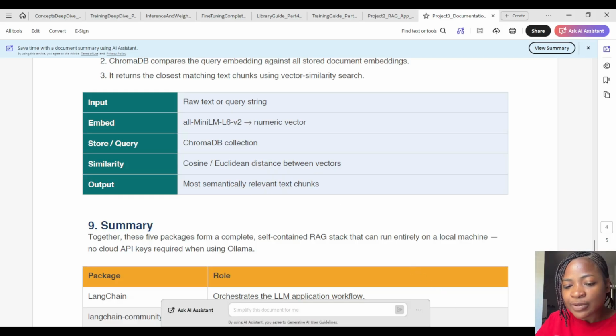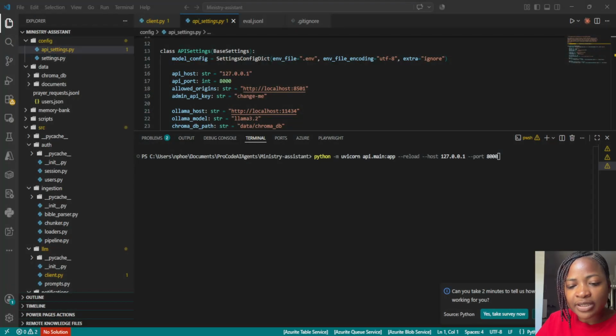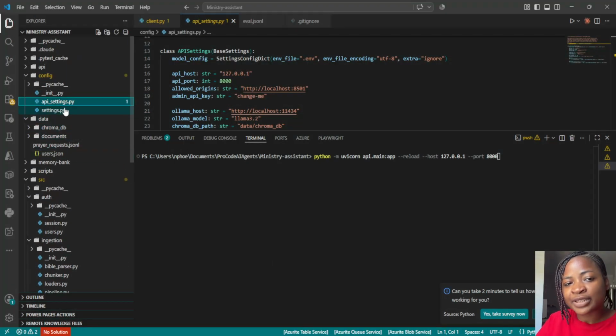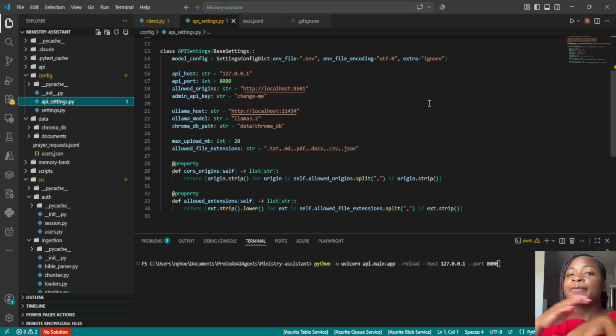Yes. So now if I go to VS Code, you will see this is my project. It's a ministry assistant. You see in the API settings, I use FastAPI to route all the queries that I have in terms of some specific routing, so that I can call them from an external system like Copilot Studio.